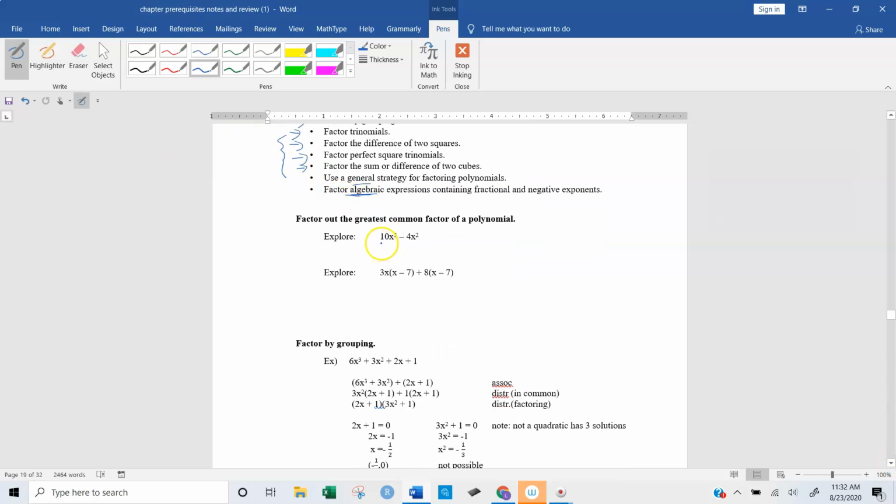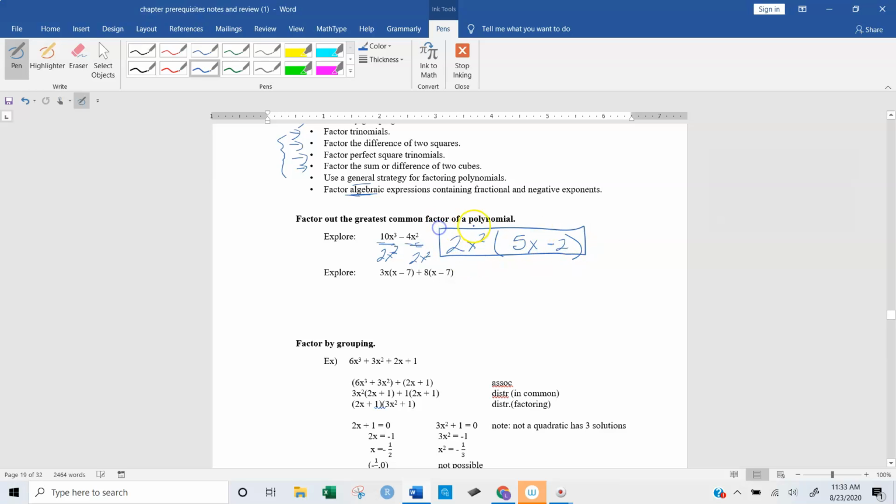Okay, when you looked at this one here, you should have looked at the 10 and the 4, and you should have seen there was a 2 in common, the x cubed and the x squared. So the smallest exponent they have is x squared, so we can take out an x squared. So when we divide the 10x cubed, because that's what you're technically doing, by 2x squared, we get 5x. And when you divide the 4x squared by 2x squared, you get 2. So that is your final answer right here.